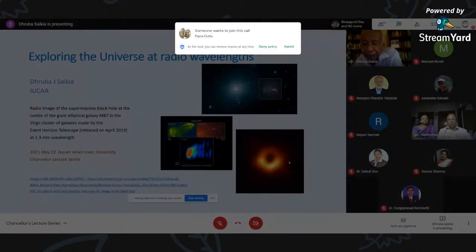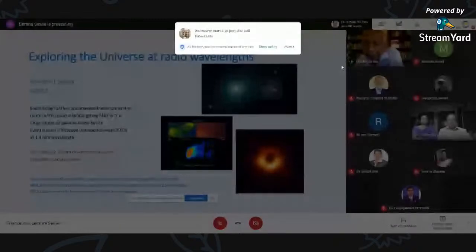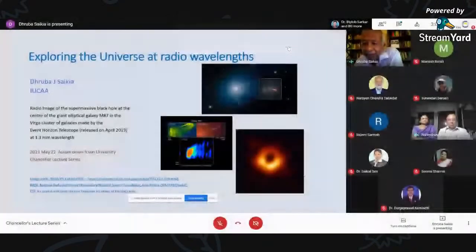Students of physics would know that resolution is proportional to the wavelength of the radiation that you receive and inversely proportional to the diameter of the antenna or the receiver or the telescope that you use. And the resolution achieved to make this image right in the center of this galaxy called M87, which is in a nearby cluster of galaxies, has been 25 microarcseconds or so, which is equivalent to being able to observe an orange on the moon. So if you put an orange on the moon, you can resolve it and see what the orange looks like. That is the kind of resolution that one has been able to achieve.